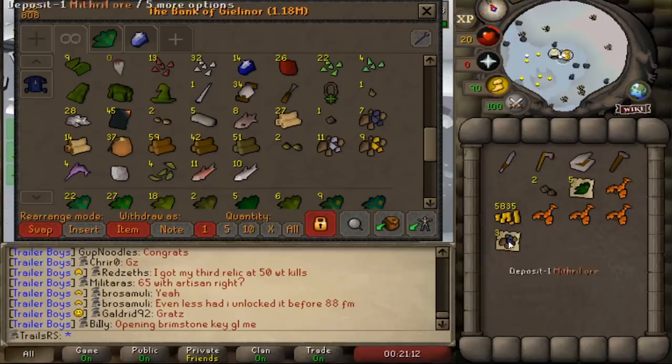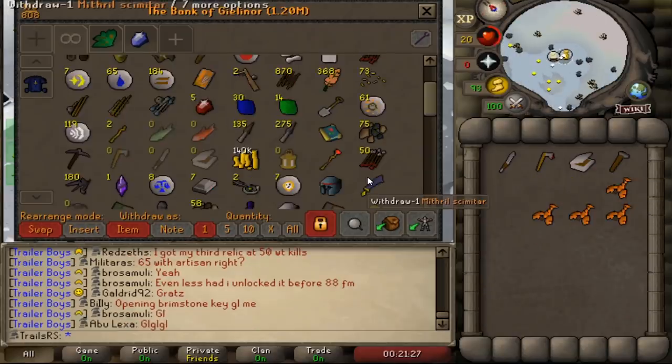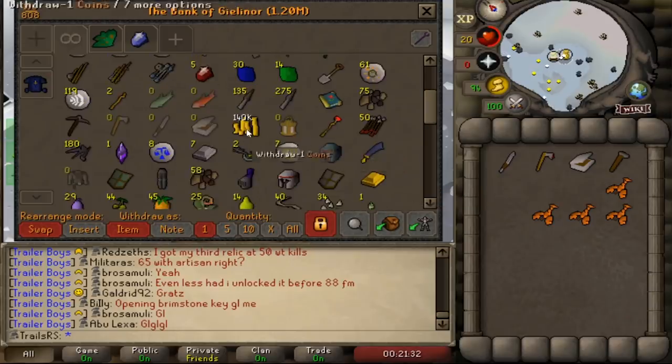Now, I haven't checked my cash stack yet. I know I was on 50,000 when I bought those feathers. 140. We made 90k all the way to 99 fire making. Holy shit. We're going to buy about 40k worth of feathers.